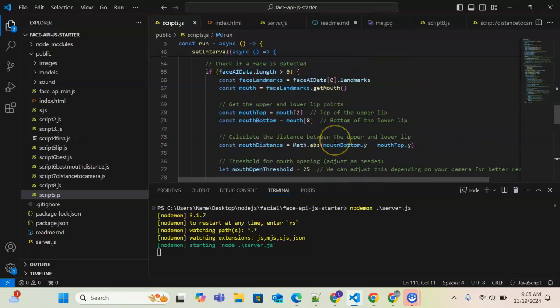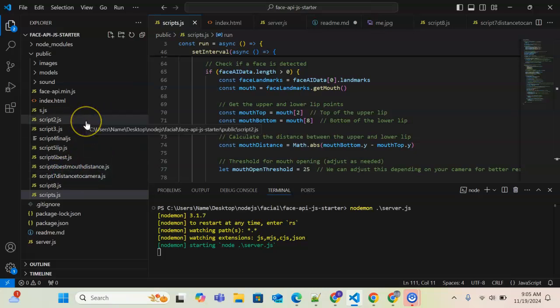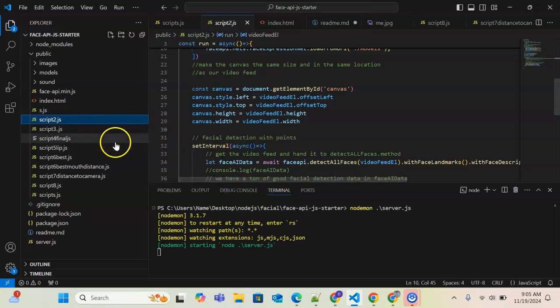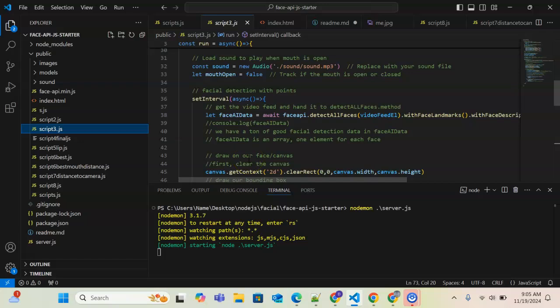There's one other additional thing that I did. I'll just show you exactly what I did. You see, I load a lot of .js scripts. Like I was saying, the challenge that I had was detecting when a person moves away from the camera, so it could still detect the face, and when a person opens the mouth, it just maintains that frame. I'll demonstrate this, so that when you're close to the camera and you open your mouth, it acts the same way when you move away from the camera. Let me start by demonstrating this, then I'll tell you some of the modifications that I did, and if you like, I can show you what this script does and how I improved all these things.